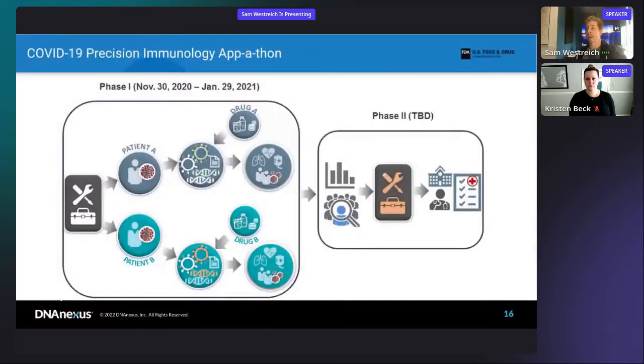Another challenge we held, this one was during 2020 when COVID was still new and scientists around the world were still working to try and understand it. We actually held an appathon where we encouraged participants to build their own executable tools on Precision FDA, their own apps that are useful for COVID prediction. For this, we provided a bunch of clinical data sets out to the public. And we said, build your own tools that are able to read through this data set and give us the best prediction of either who is likely to develop COVID, who's likely to see severe side effects, or which treatments might be most effective for different subgroups within this population. This ran, and we got a wide range of different tools, and we selected winners and the most popular tools that are applicable to COVID and then popularized those.